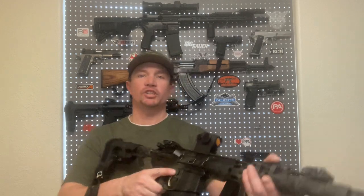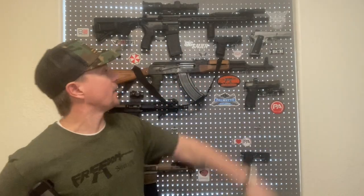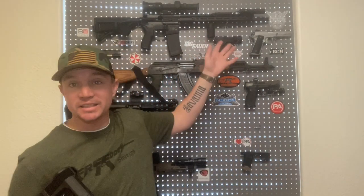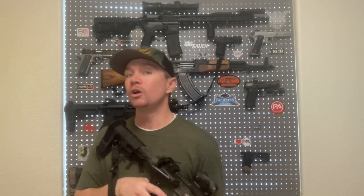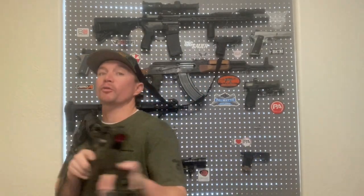The thing about 11.5 inches is that even if you added a suppressor to it, you're still only getting to about the same total length as this 16-inch AR. Whereas if you suppress a 16-inch barrel, you've got a 20-inch setup, and that becomes a very long thing. If you had to use it for home defense or CQB purposes, that's going to be difficult to move around inside your home — hallways, rooms, things like that.